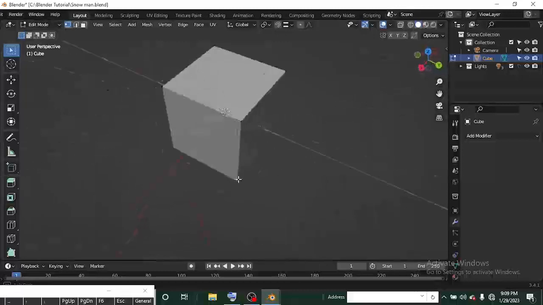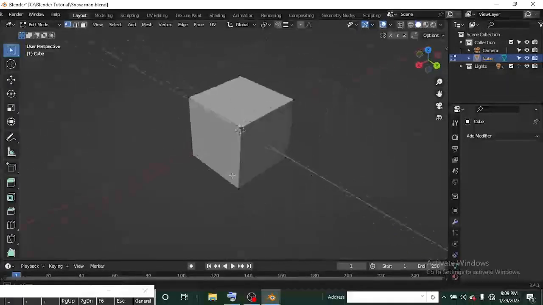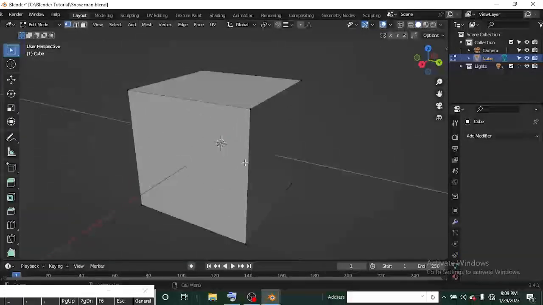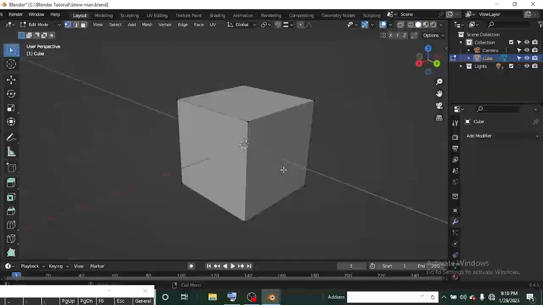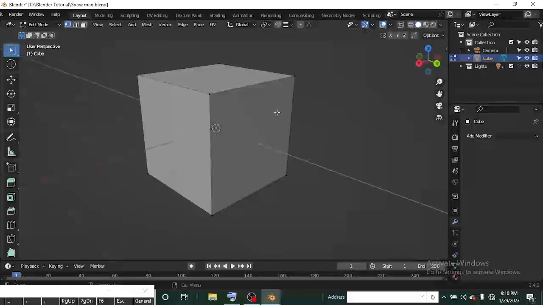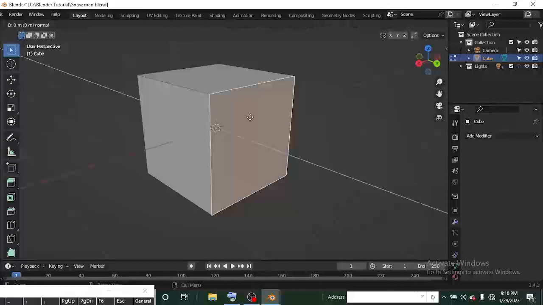Then another thing is, if you want to delete something or you want to extrude something, those are most of the functionality we are going to be using. Okay, so I'm going to tap on this. I'm going to use 3 and move over to this face now, and then tap on it. So let's say we want to extrude. Extrude, from the word extrude, is E. So you tap on E on your keyboard.